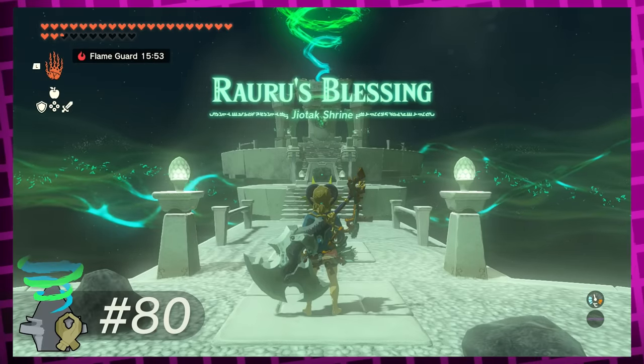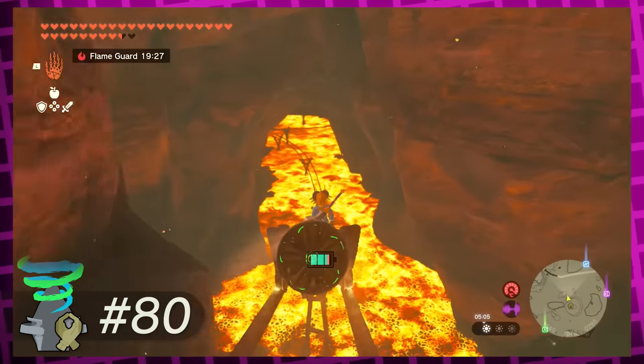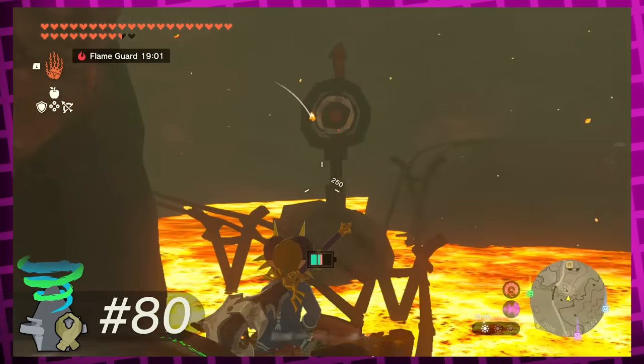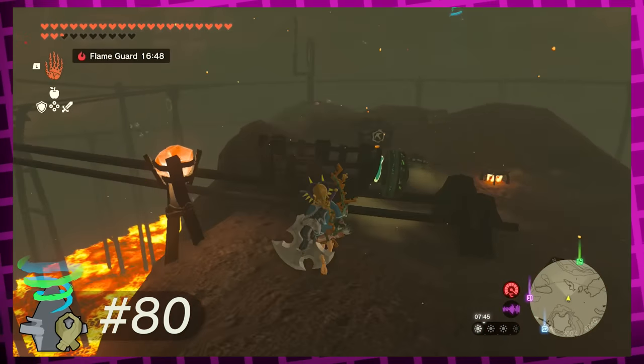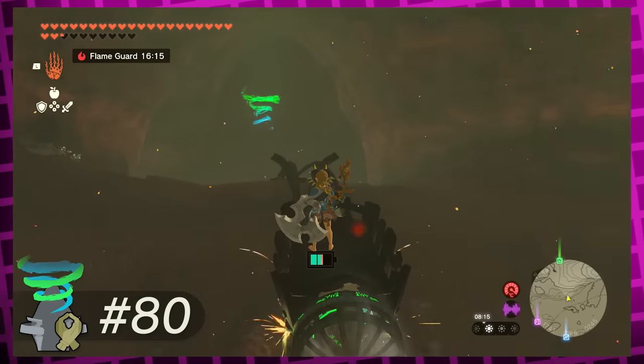Number 80, Geotok Shrine, Rao's Blessing. This one is in a cave and super easy to describe. It's a series of minecart tracks you have to ride. You occasionally have to hit switches to change tracks, otherwise you'll do another loop, and eventually you'll make it onto a platform with some enemies for you to defeat, so that you can stand on it, turn the minecart you came with around, to finally reach the end. It's not that deep, but it's pretty fun.